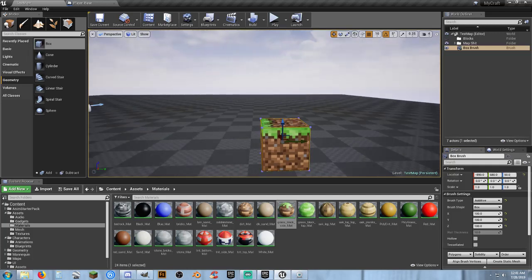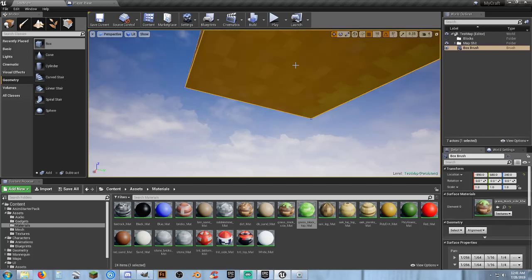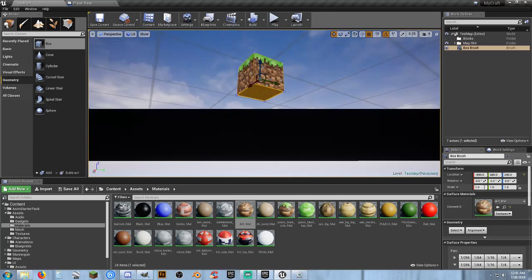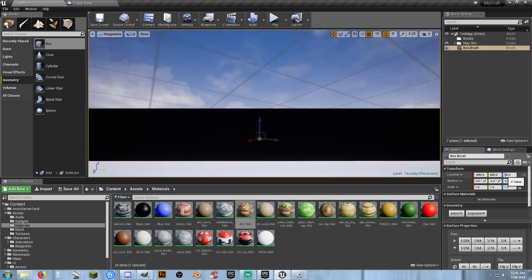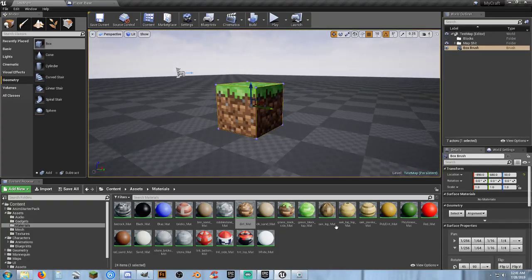You see, the only thing you'll have to do then is come back over here and change the material on top, and change the bottom one to dirt, and then we'll change that back to 50. Then to create that as an actual usable, deployable block, all I'd have to do is, with that selected, you can change the name if you want to, it doesn't really matter. Grass underscore block.